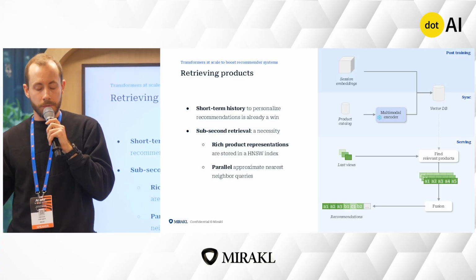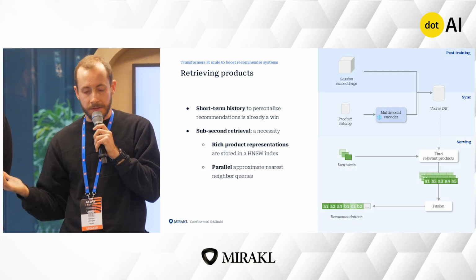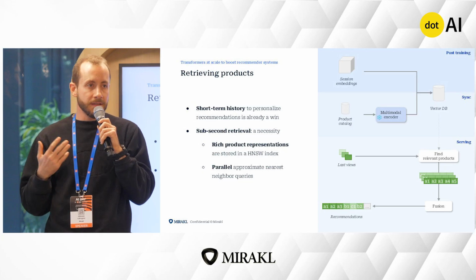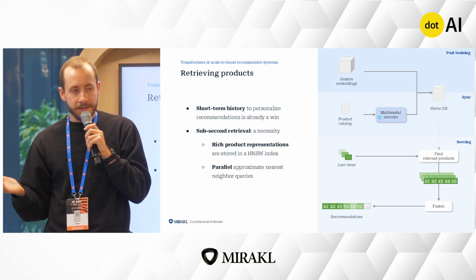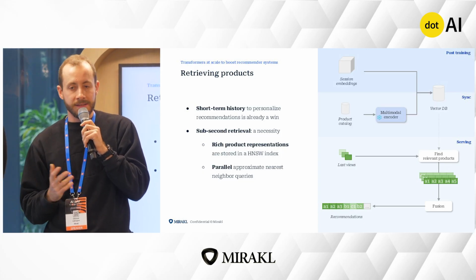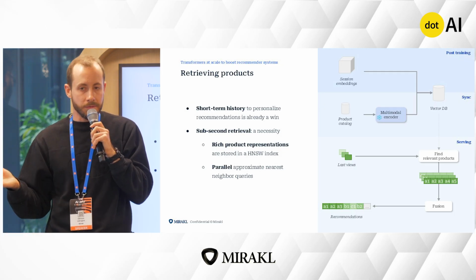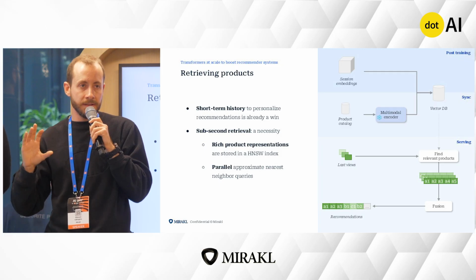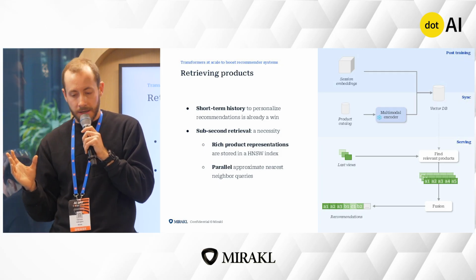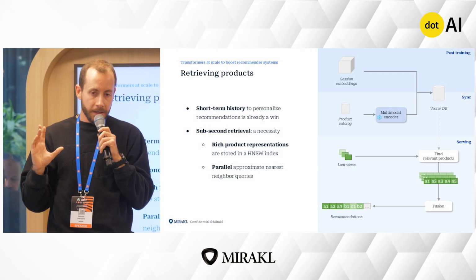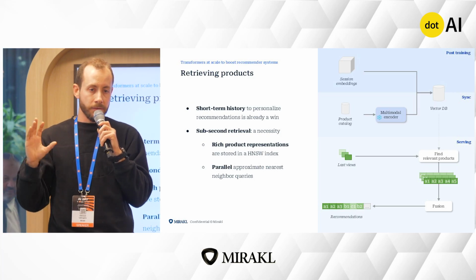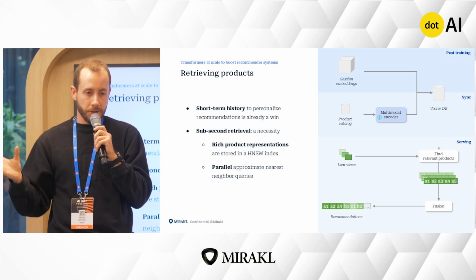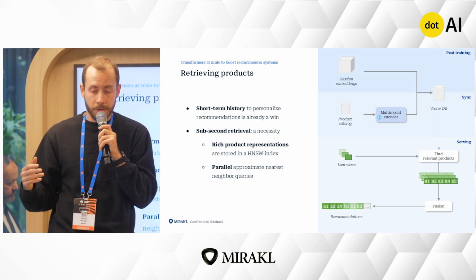Now, once you have these representations, you need to store them, right? So usually we will use an approximate nearest neighbor search index, which is just a fancy word for a database that is specialized in this kind of payload. But here the important thing is that you need to keep that in synchronization with your product catalog, because as I said before, if you are not able to serve recommendations for a given product, it means that you lose revenue potential, and you still pay for the infra, so it's really a loss here.